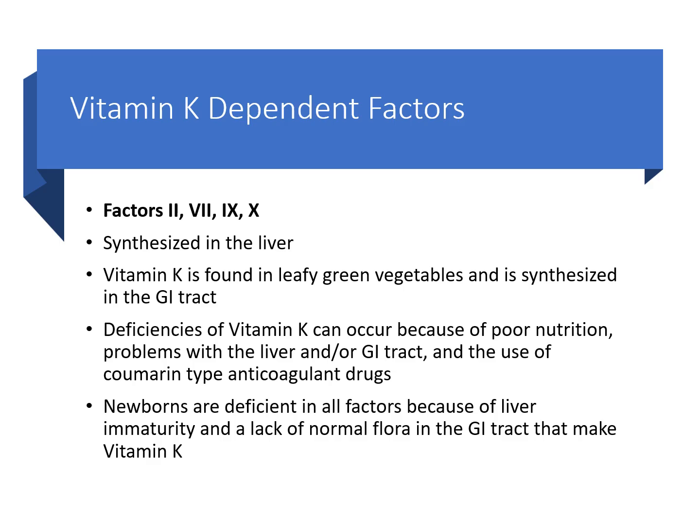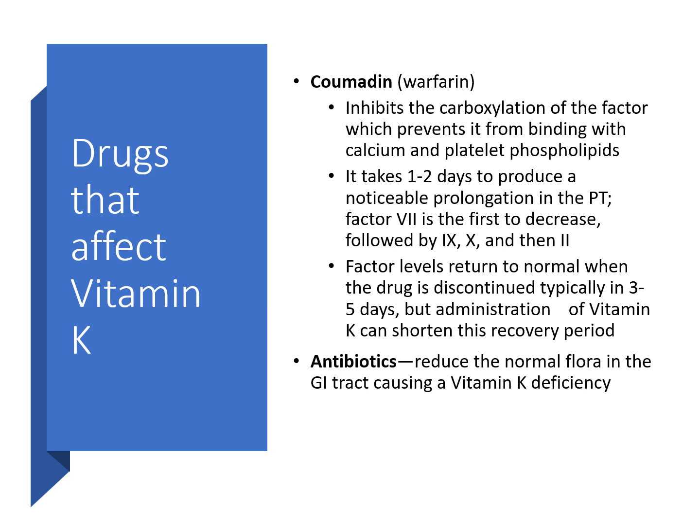Newborns are usually deficient in all factors because of liver immaturity, like I mentioned before, and a lack of normal gut flora. So again, both things are required to make those vitamin K dependent factors. And then we also have some drugs. Now, sometimes we want drugs that affect vitamin K because that can help us as an anticoagulant therapy. So let's talk about warfarin or Coumadin. Coumadin inhibits the carboxylation of the factor, which prevents it from binding to calcium and platelet phospholipids.